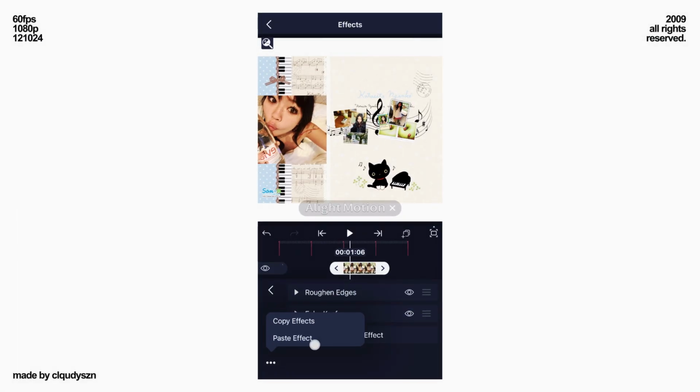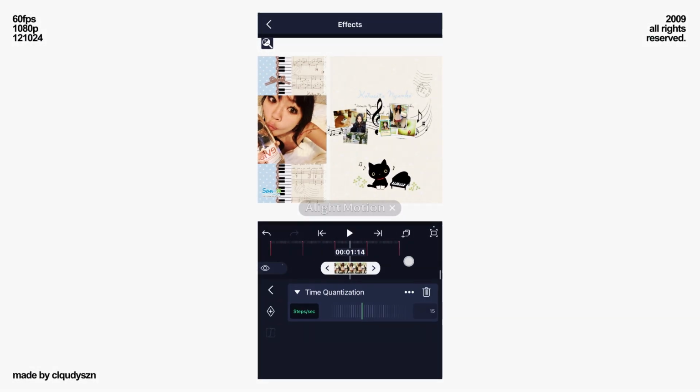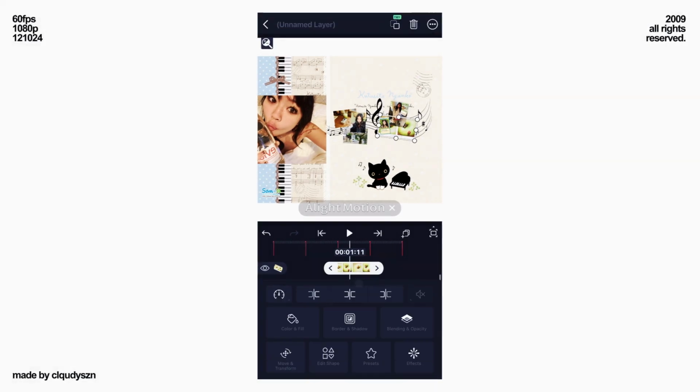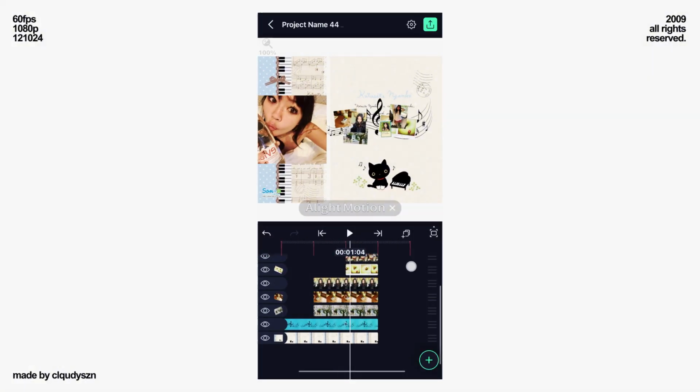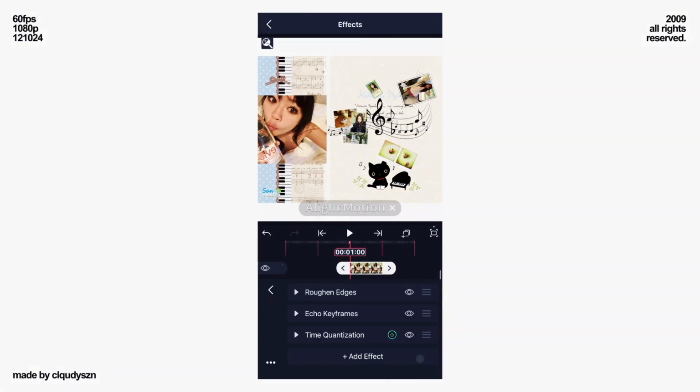And now paste time quantization. Don't forget to add exposure.